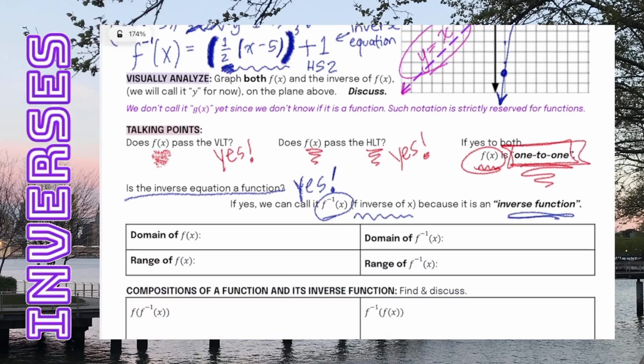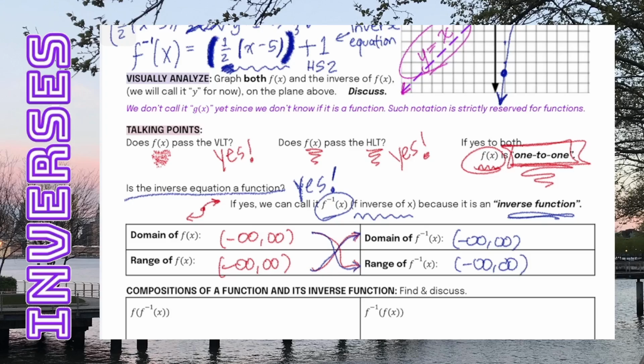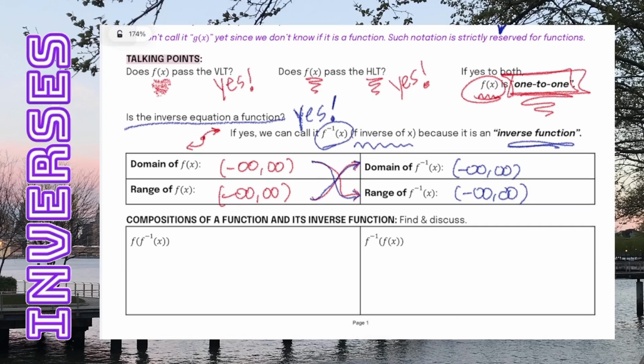Now, let's chat a little bit about domain and range. So the domain, and now this example is not too wild, for the cube root function that looks like this, the domain is from -infinity to infinity. And my range, bottom to top, is also -infinity to infinity. When we find an inverse, the domain and range, when we switch x and y, are essentially trading places. So the range becomes the domain of my inverse, and similarly, the domain becomes the range of the inverse. So both of them are all real numbers, a little anticlimactic.